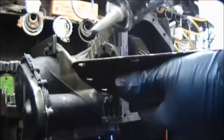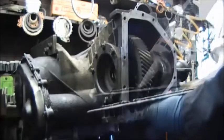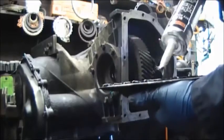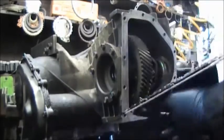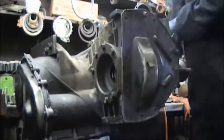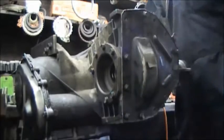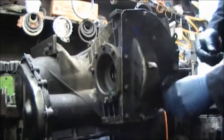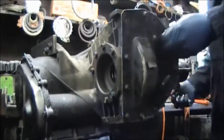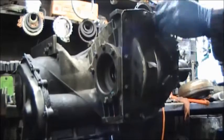Now again, all silicone is not the same. What comes on this pan is something that Chrysler uses, which is normally gray. That's very, very good. It adheres very well. Again, this silicone here, I don't really like it. It will bond, but the best one that I've changed to is something that's sold at Federated Auto Parts, which is Permatex, and it says adhesive on it. This is silicone, but it says adhesive on it, and it adheres very well. Once it bonds, it's like glue, almost like the Chrysler version. So I use this new style now.